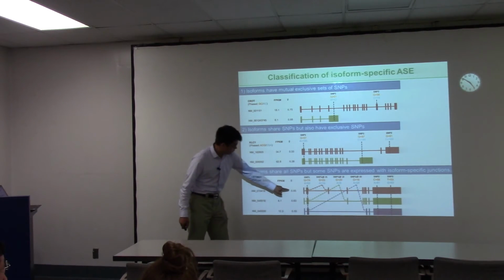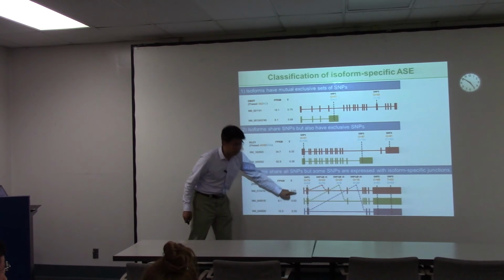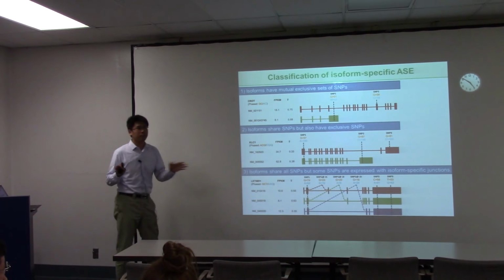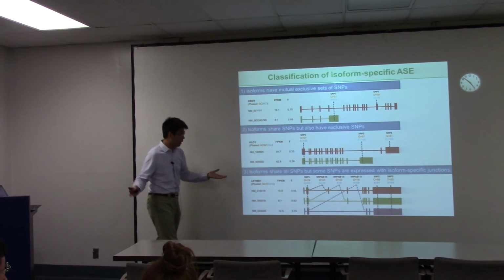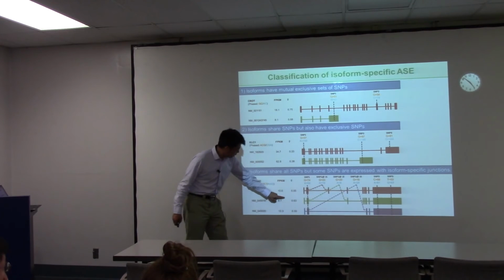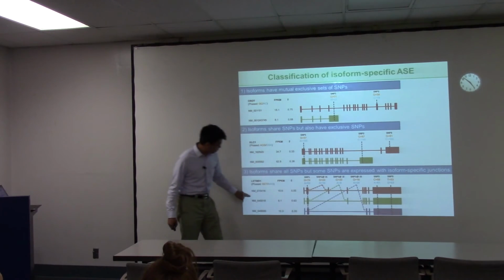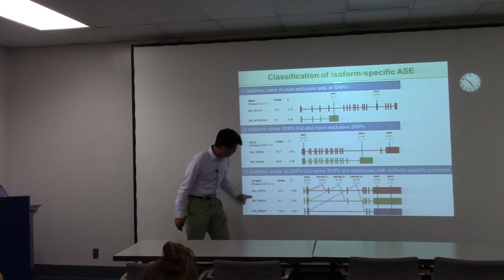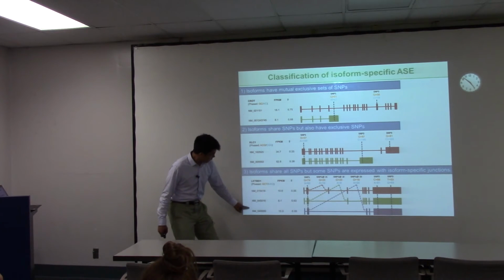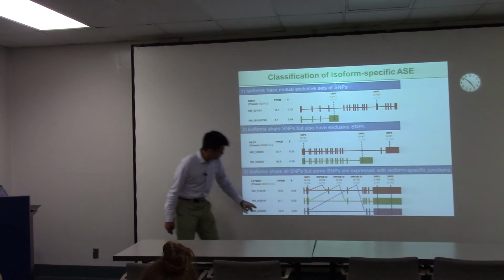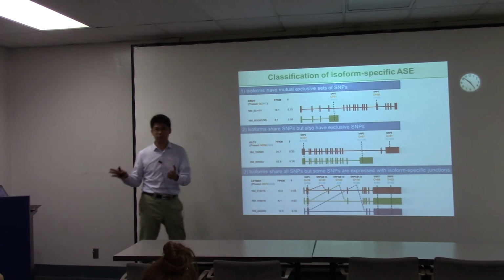We find that the first isoform has a tau of almost 0.55, which means there's no preference between the paternals and maternals. In the second one, we find the tau is 0.63, so it prefers to express the reference alleles, and this one, 0.33, prefers to express the alternative alleles.